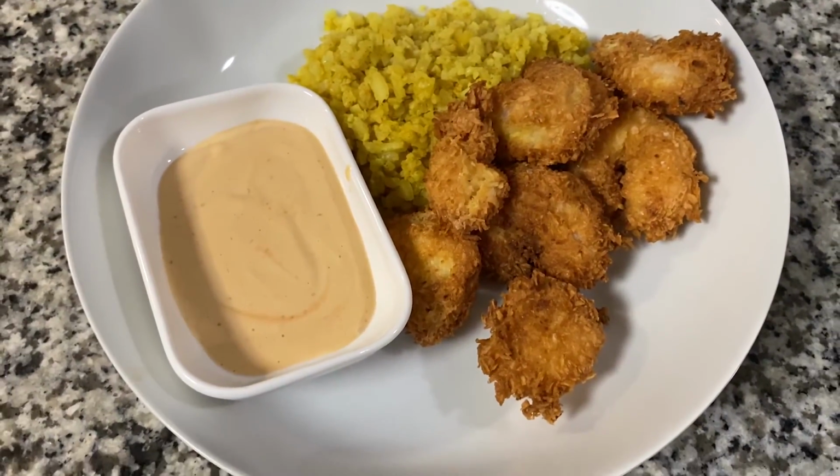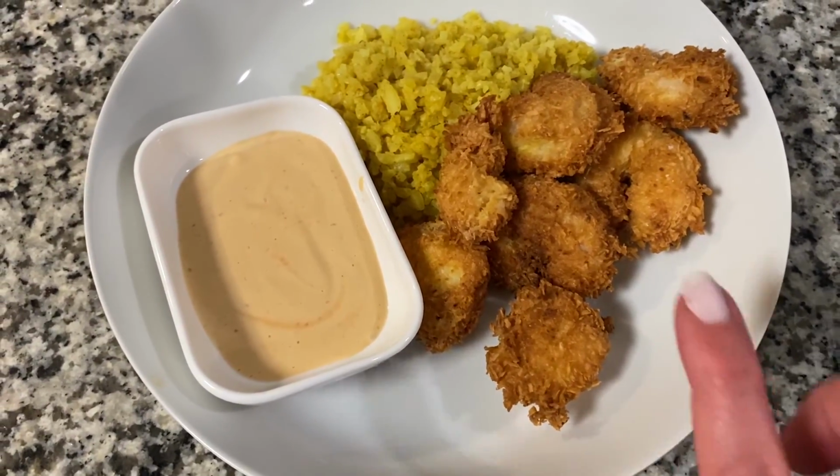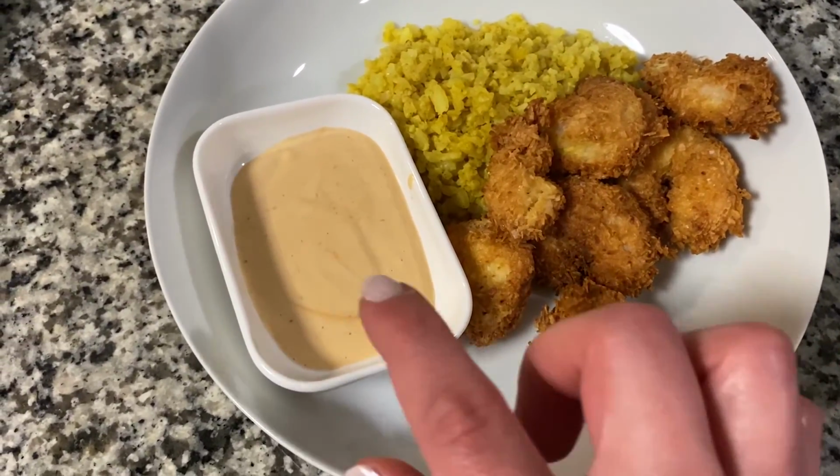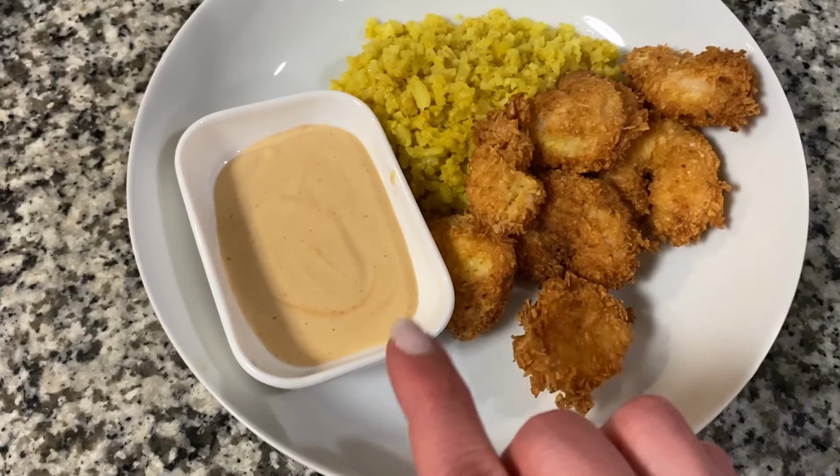So here's the final product. I have coconut shrimp here with some cauliflower rice that has some curry powder on it with a side of sriracha mayo. So I'm going to try the coconut shrimp, see what I think, initial thoughts.